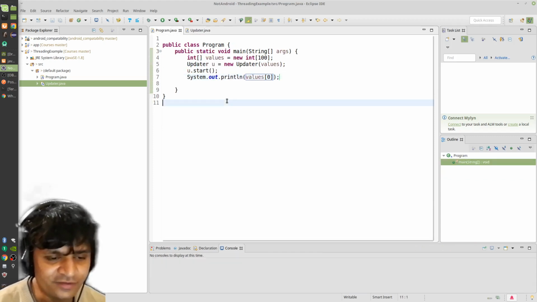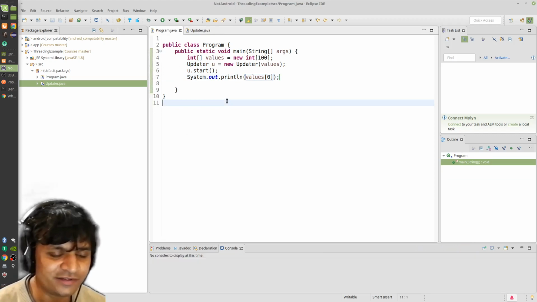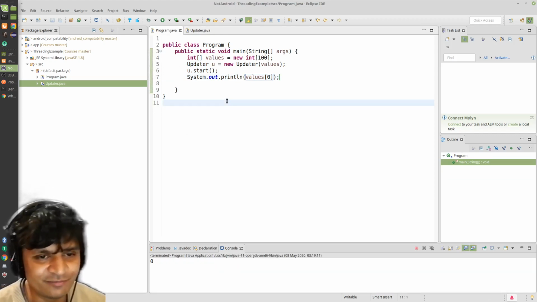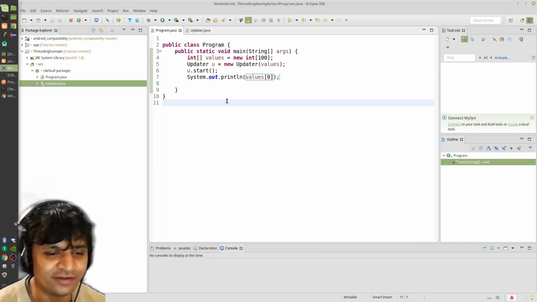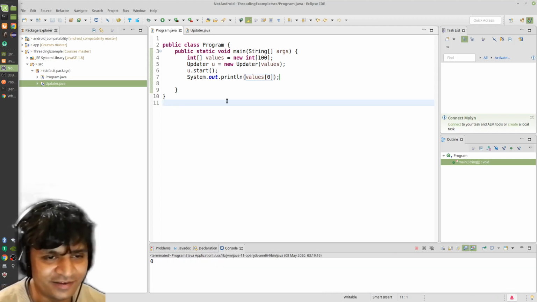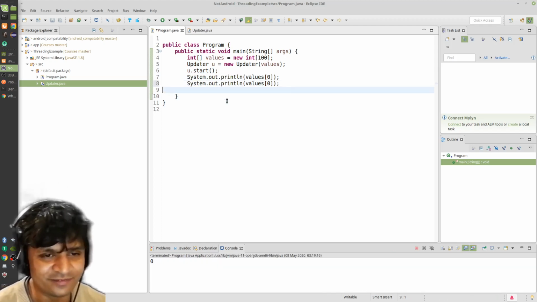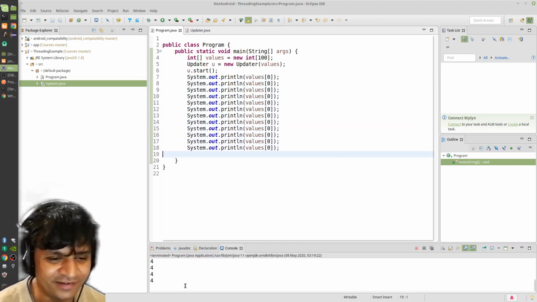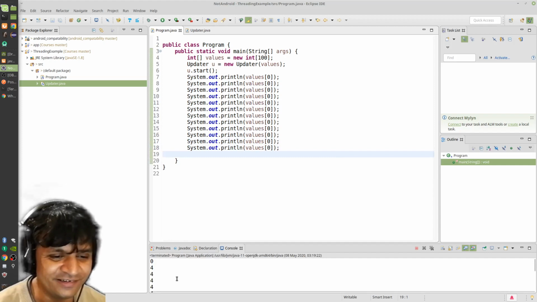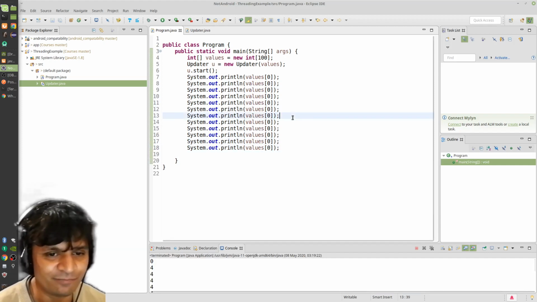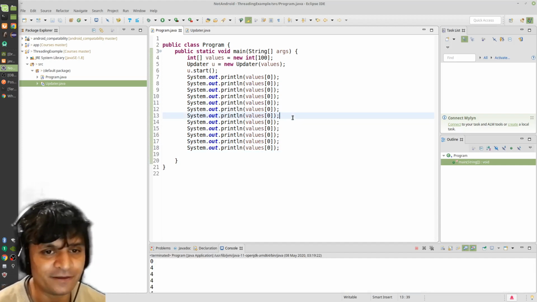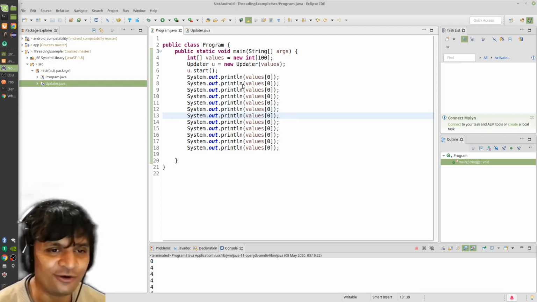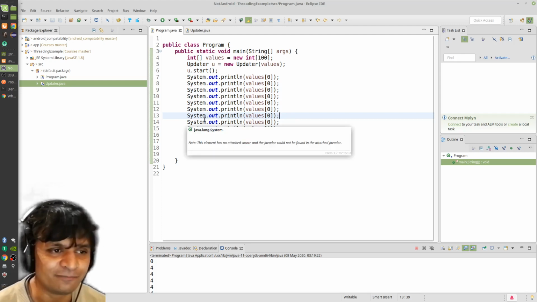Okay, so this is because the two programs actually just run independently. In this case, I'm not getting lucky enough to see a 4 there, but the point is, I can't tell at what point. So if you just print it out over and over again, at some point, it'll update and get 4s, but early on it didn't. And it's not clear which one is going to happen first. Okay, so I can't rely on sequential execution.